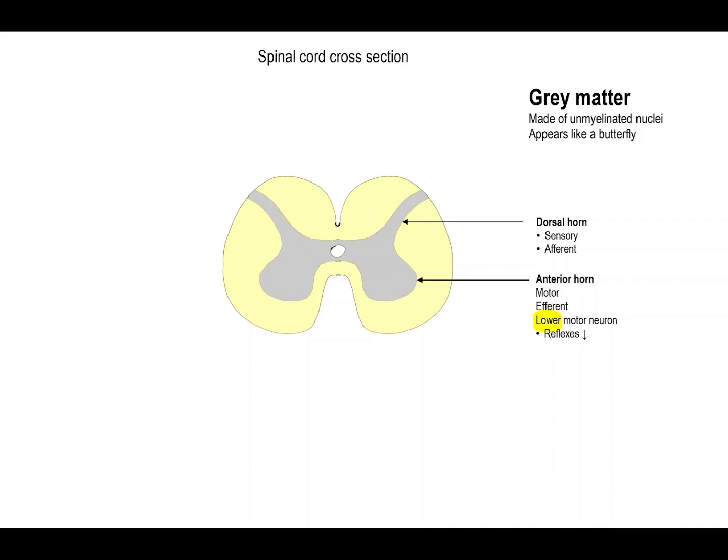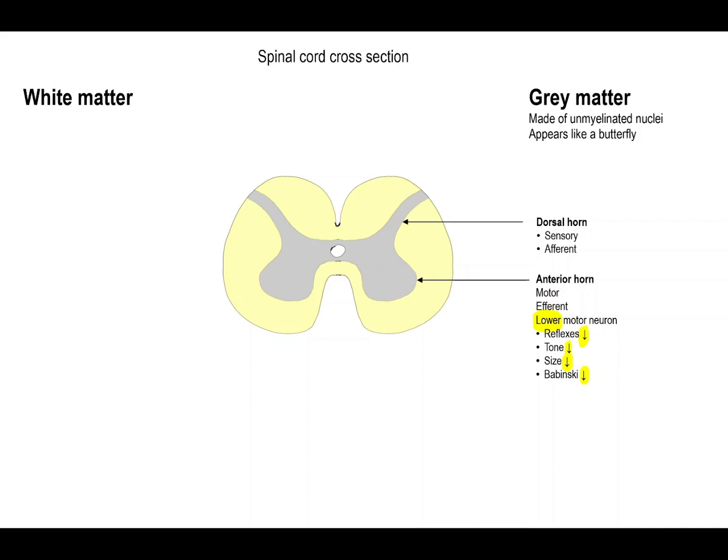So lower motor neuron lesions can lead to hyporeflexia or areflexia, a decrease in reflexes. It also decreases muscle tone. Again, it decreases everything. Lower, decrease. Decreased muscle tone can lead to flaccid paralysis. It also will decrease muscle size, so it can lead to muscular atrophy. It also decreases Babinski, so Babinski might be absent or normal. We will compare this to upper motor neurons, in which case everything will be elevated or increased. So it's really important to understand the gray matter and its different parts.